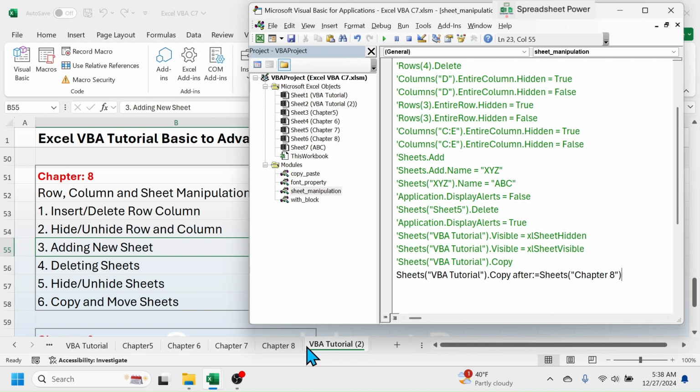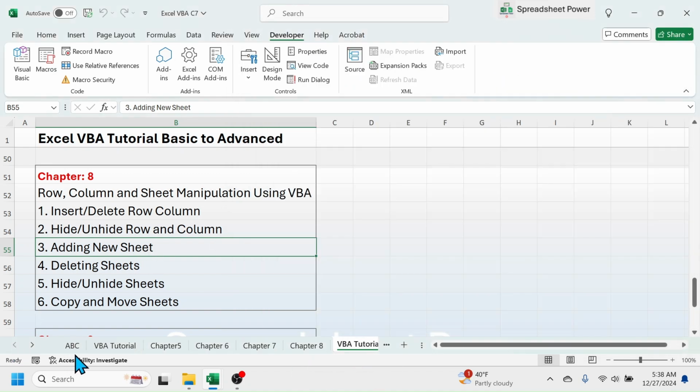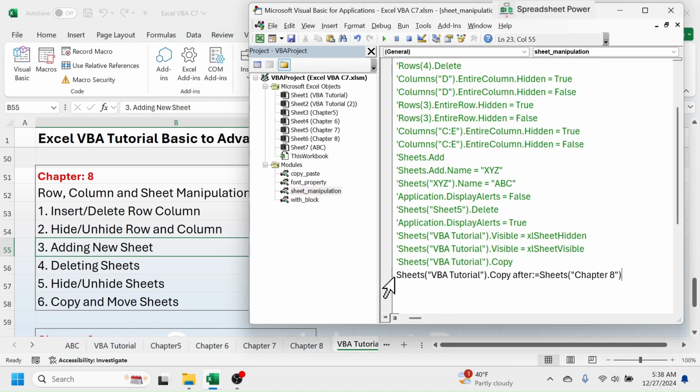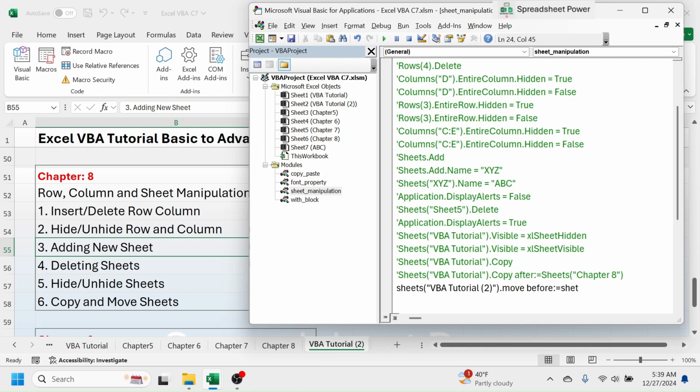Now if you want to move this VBA tutorial 2 at the beginning of the sheet or before this ABC sheet, then the code will be sheets VBA tutorial 2, this is the name of the sheet, dot move before colon equal to sheets double quotes ABC.